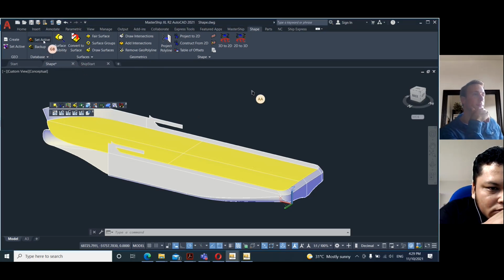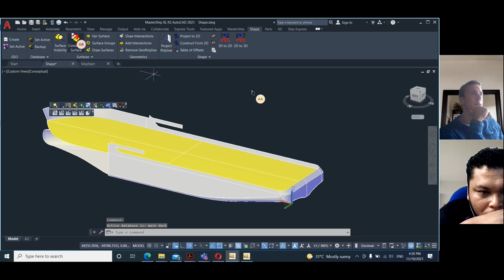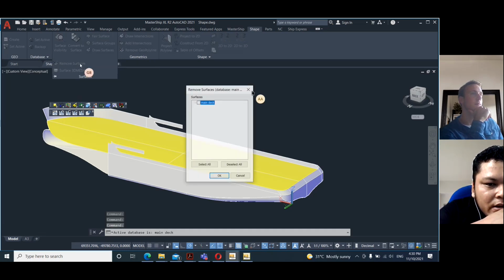So let's see. Which one was active? This one is the main deck. Okay, good. Cancel this. You can also do remove. And then you have here the main deck, so this is the database main deck.